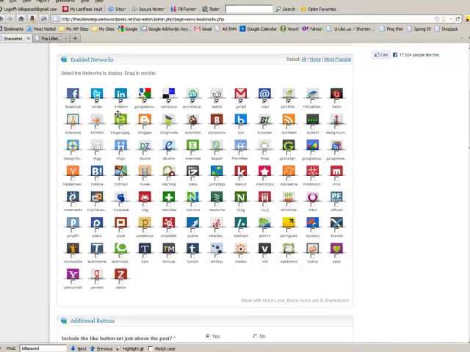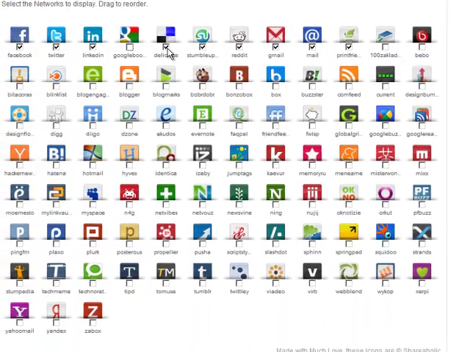I will deselect some of these because I don't think you need all these. It's too much, and some of these don't matter anymore.